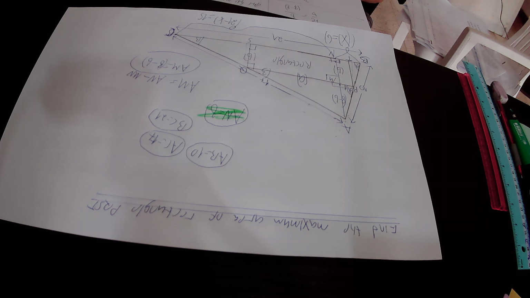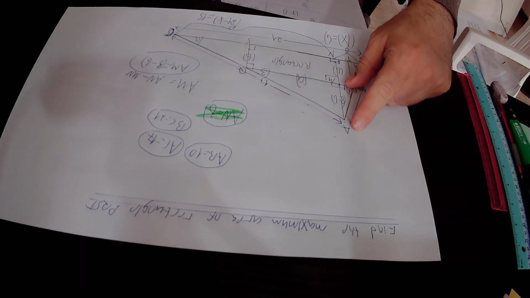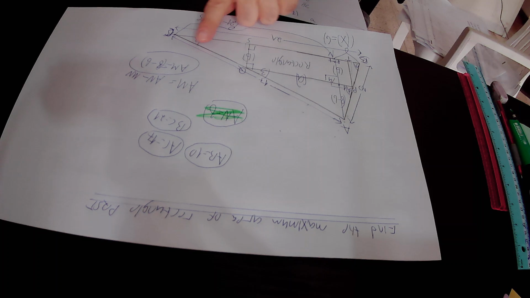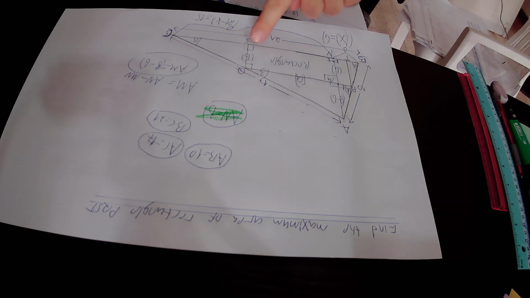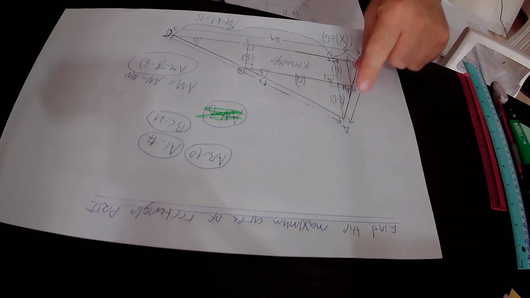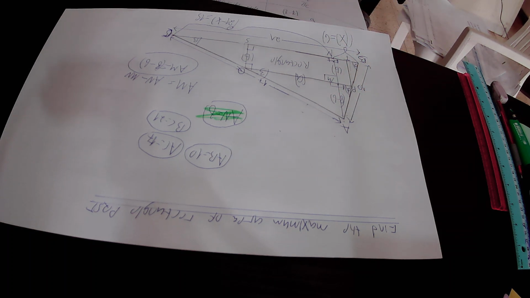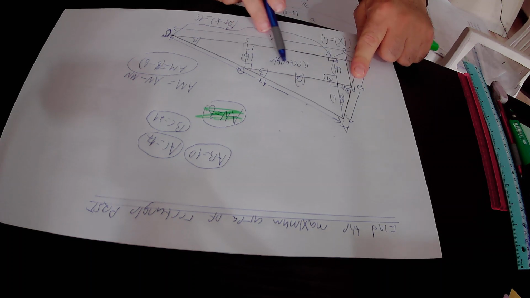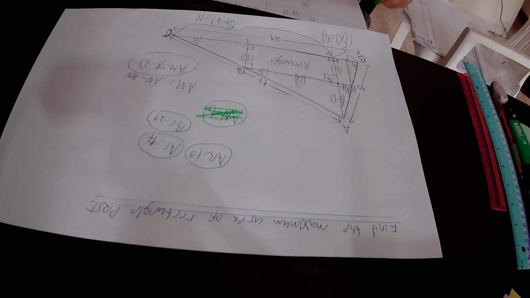And here, we just right now found out that AN equals 8. So what is the value of AM? AM equals AN minus MN. So AM equals AN, that is 8, minus MN, that is B, according to our definition. So in total, we found out that AM equals 8 minus B. This line says that AM equals 8 minus B, AN equals 8, and PQ equals A, and BC equals 21, according to what is given in the question.